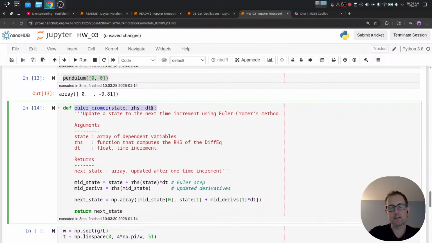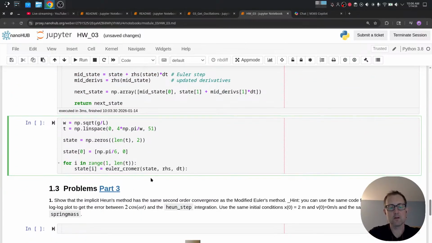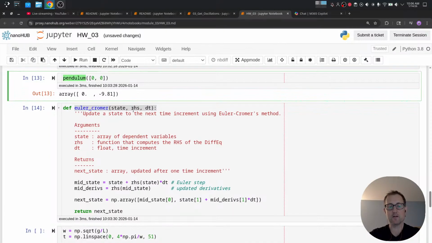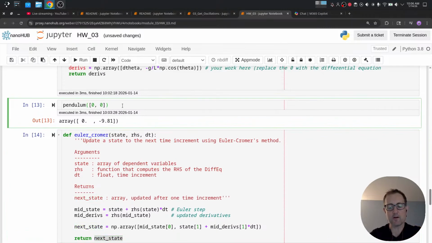I'll just grab this. I'm going to use my previous state, because what this function does is that if I give it a state, and a function that defines the differential equation, and a time step, it'll tell me what the next state is. So let's try that out here.